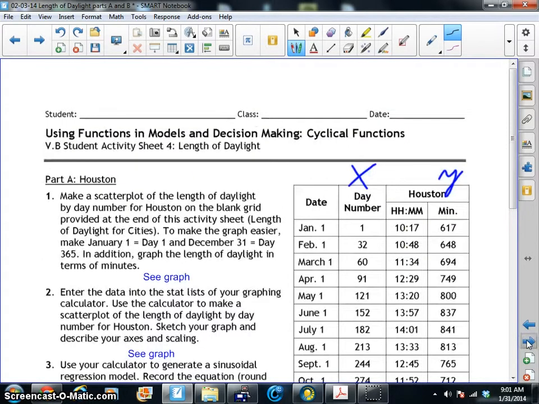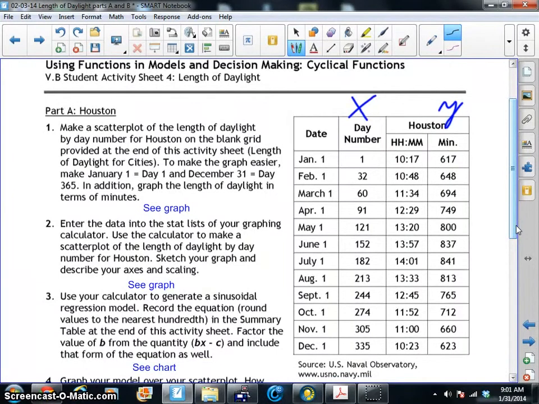Now, number one, we have this data from Houston, and they've actually recorded this during the year. They give you the day number, which is going to be our X, and we have a full amount of data throughout the year. Notice that it doesn't go beyond 365 because there are 365 days in one year. Then we have this one right here, which is the number of minutes.